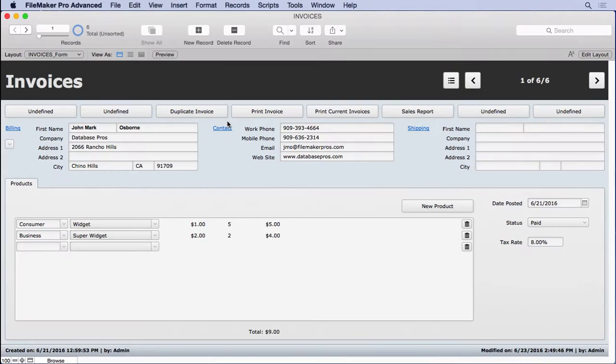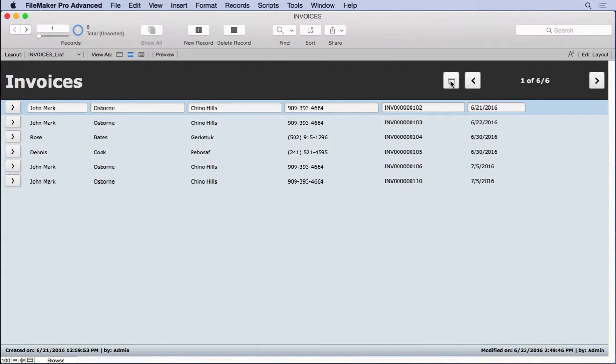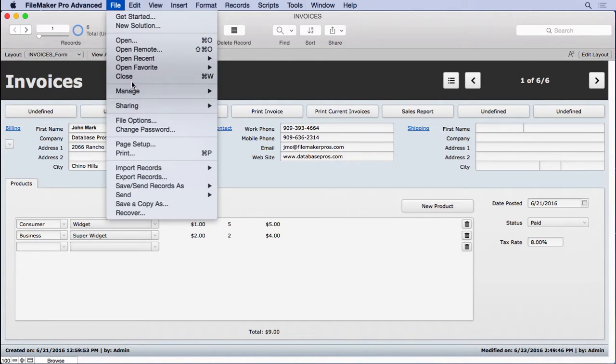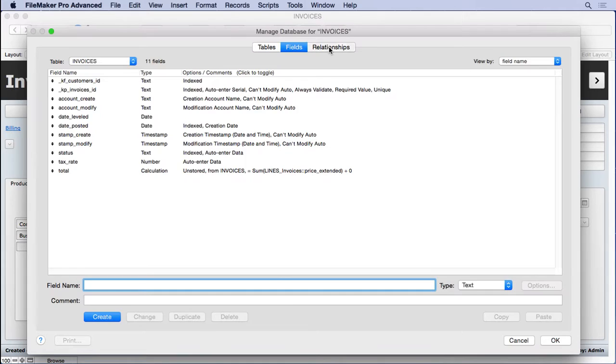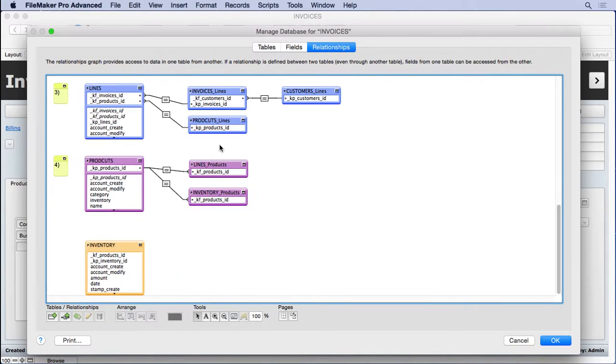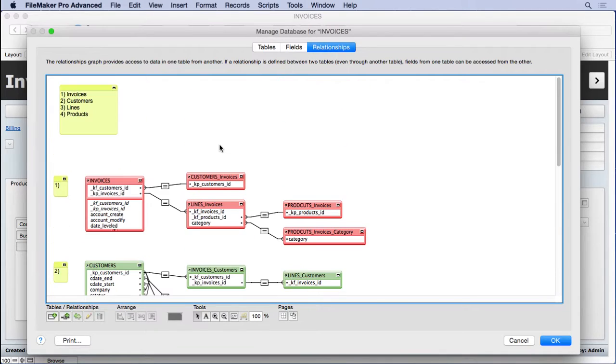Then we went ahead and designed an interface for form view as well as list view, using of course the themes that come with FileMaker to make our job very easy so we won't have to be graphic designers. We also did relational design. If we go into Manage Database, we'll see what we did in here. We have all this great stuff we did here, and we use the anchor buoy system. That allows us to make it easier to work with larger systems. So it's a very important relational design technique.